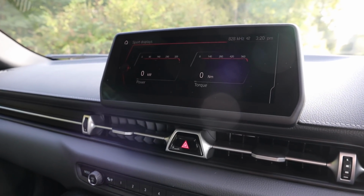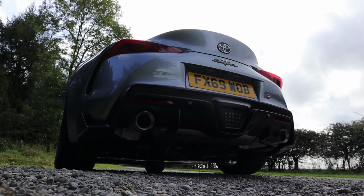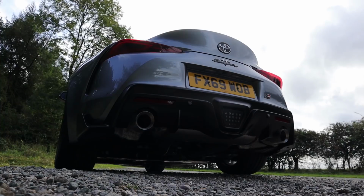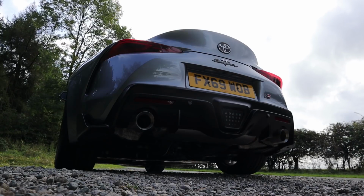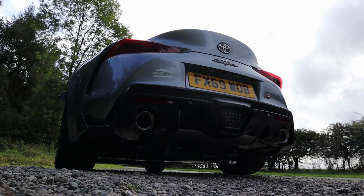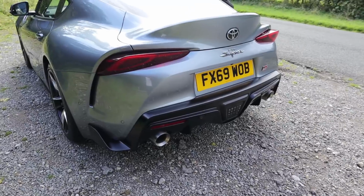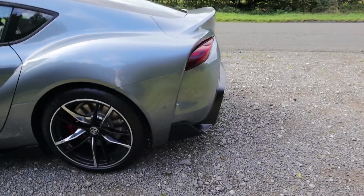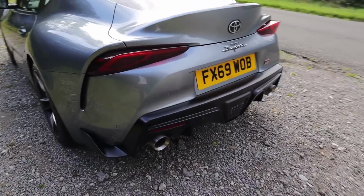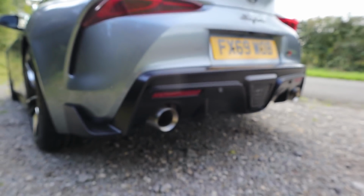You might notice when I press the throttle, you do hear some pops and bangs. Now I don't know about you, but I think the actual exhaust note is pretty bland. The little pops and bangs are cool, I like that. But I'll definitely be making a decat pipe for it and getting it mapped and stuff. We'll go through the mods at some point in another video maybe, or at the end of this one. I'll definitely be getting a decat pipe for it, and then we'll see how it sounds after that. Once that's done, if it still doesn't sound incredible, I'll probably chop out the silencer at the back.